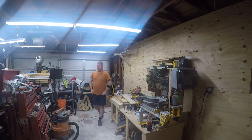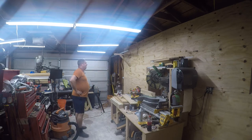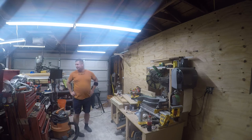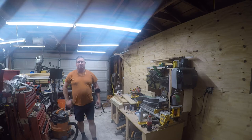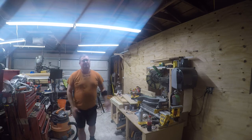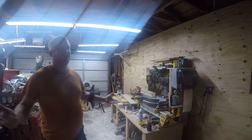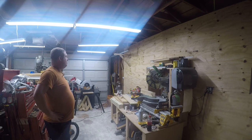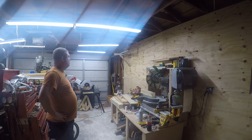Now you know why I used 5/8 plywood to line my garage, because I got plans. I got plans to hang stuff up and get it off this floor and off these shelves and get rid of some of these tables and shelves so that I have space and I don't hit stuff. I can't really work on any projects if the floor is cluttered. So, let me go back to time lapse and move that cleat.